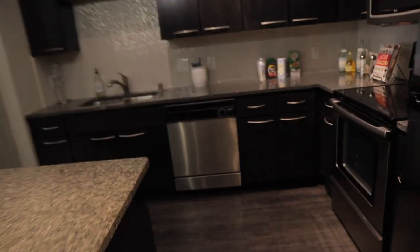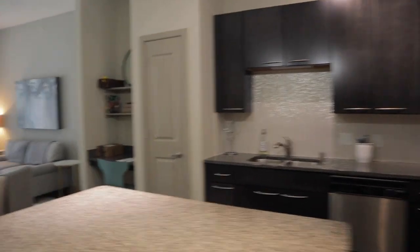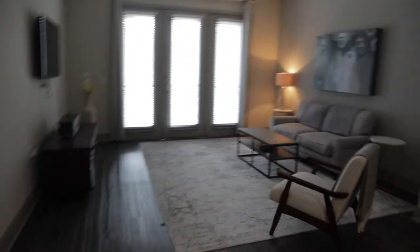Self-guided tour, so it's just us in here. It's really nice. I like it. So this is a one bedroom. We have a washer and dryer on this side, and then this is the kitchen. Let me actually zoom out. So she said that in the two bedroom it would be cherry floors and would match the cabinets. I love how spacious this living room is. It's huge.